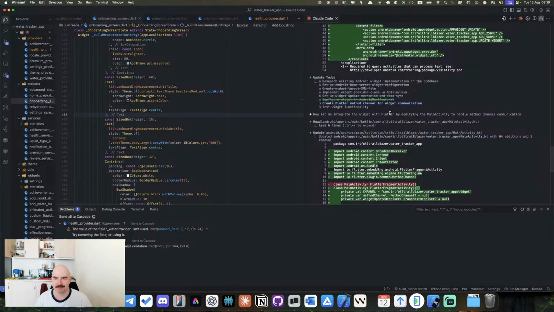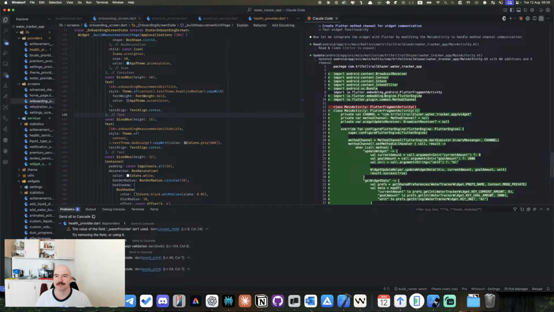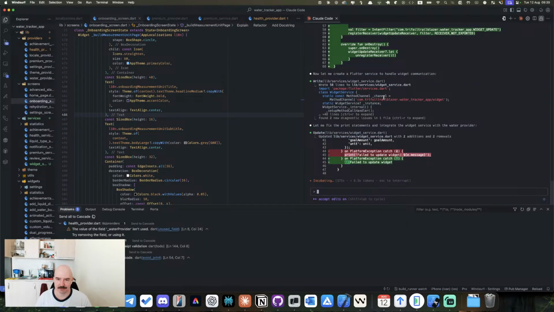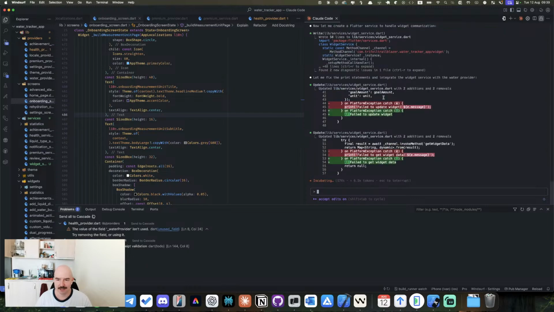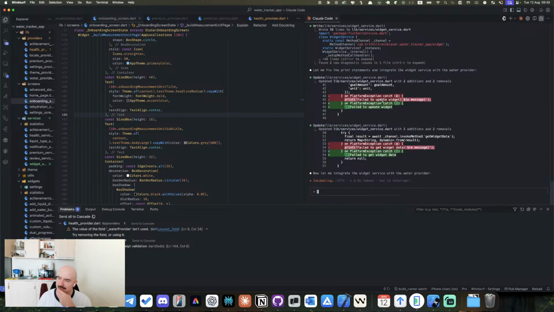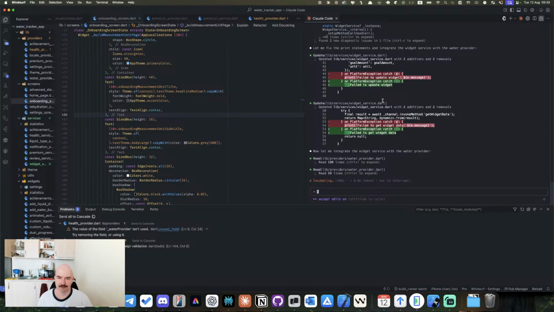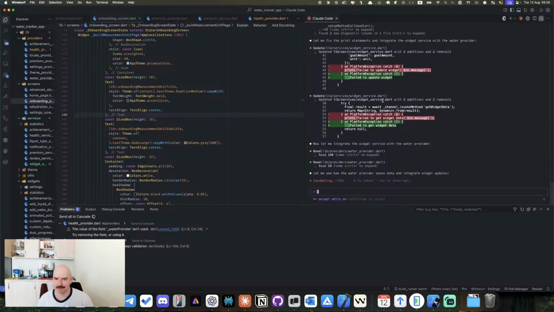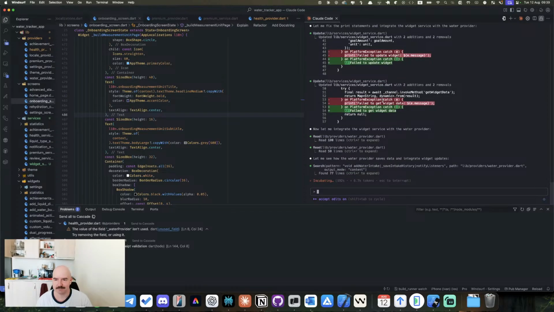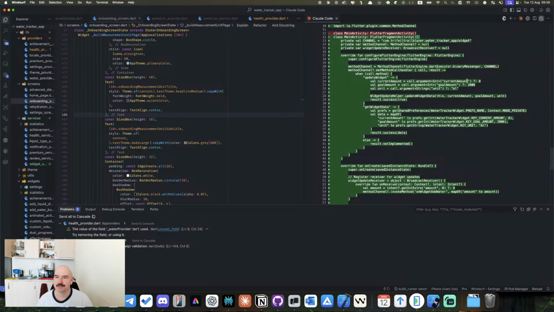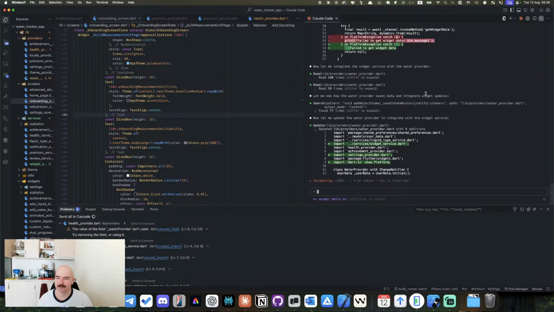So we have a broadcast receiver. We need to add some more setup to be able to update our widget from the Flutter application. Because the Flutter application is non-native, and we need some mechanism to tell the widgets that data was updated. So for Android, it's made with a broadcast receiver, etc. I think. Current amount, goal amount, and units. Yeah, I think that's fine to be shown on the widget panel.